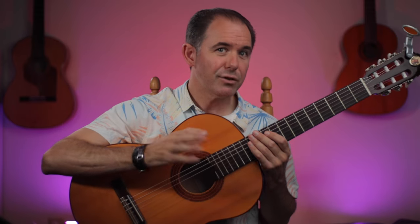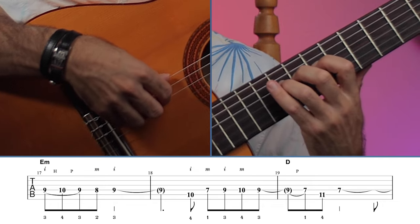Now section number three. Much like the first section, just ever so slightly different in the legato, in the third bar of this section. So let's do it. Here we go.